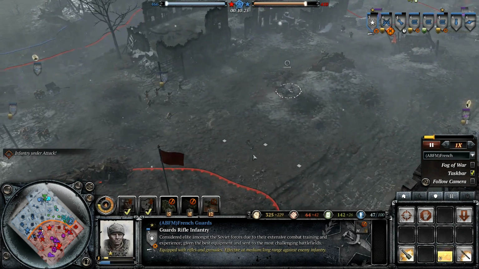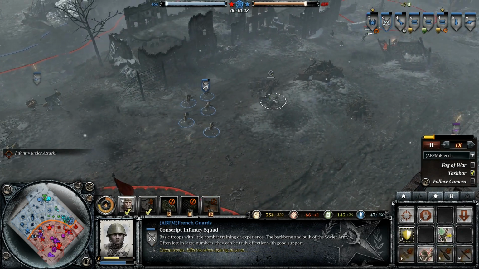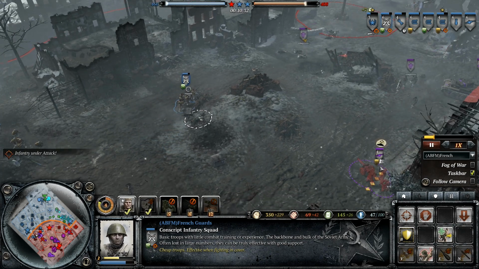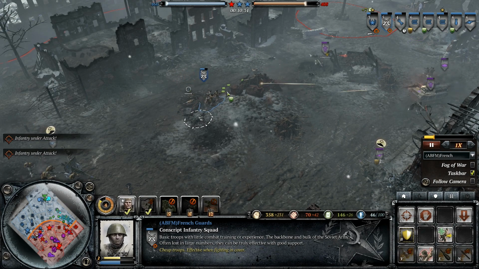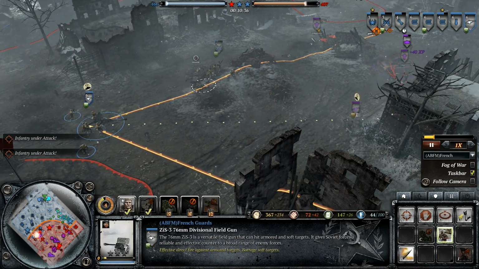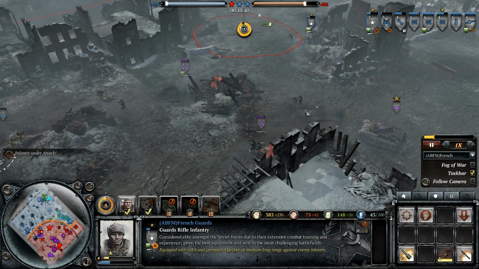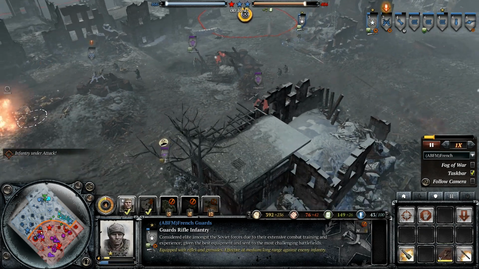But there's just a lot of enemy units right here, so I'm going to move up here. I'm not going to steal the machine gun. I don't need it. And I have my AT gun here. I'm going to fire at the tank. If I'm lucky, I'll be able to kill it, which I'm not. So that unit had to withdraw.